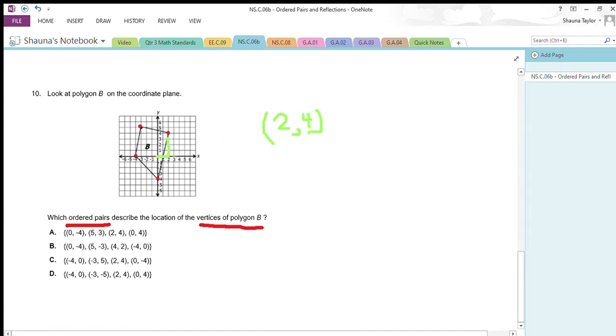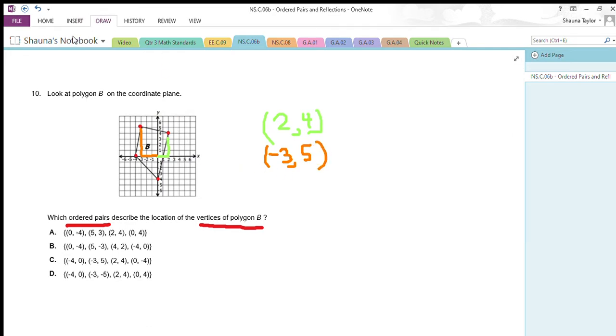Okay, so let's go to the second one. So let me pick another color. Let me go with orange. Let's figure out what this dot is right up here. So I'm going to start at my origin and go negative 1, 2, 3. So my first number is negative 3. And then I'm going to go up. 1, 2, 3, 4, 5. So there's my 5. That's my second ordered pair.